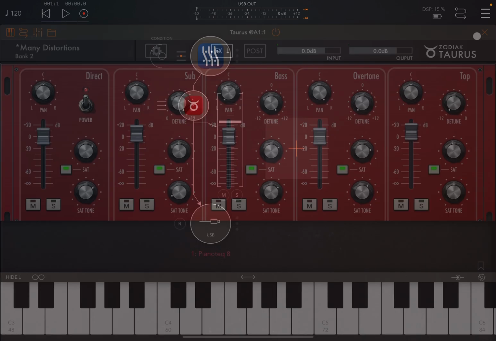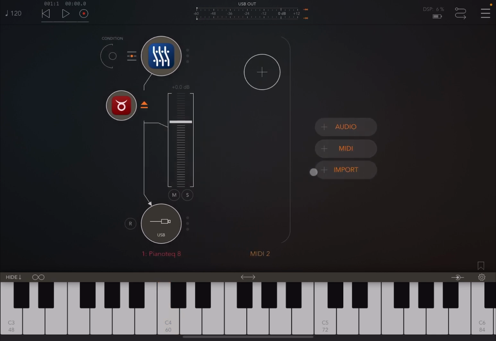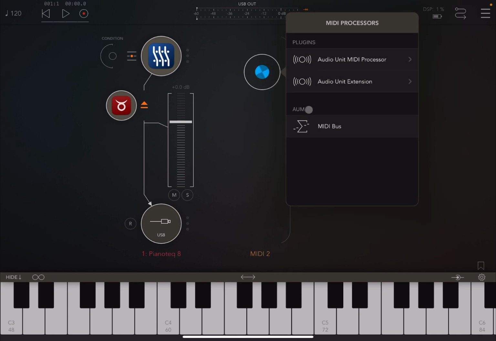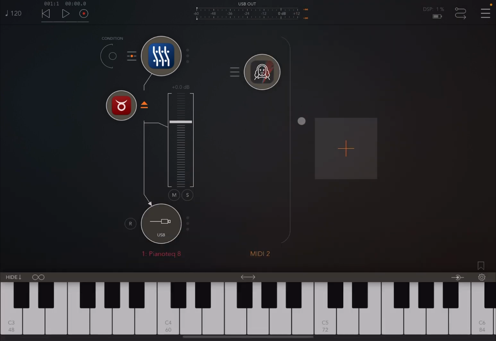So let's start first of all by disabling this and hearing the guitar from Piano Tech. What I'm also going to do, to avoid pressing the wrong notes, is create a MIDI channel, and in here I'm going to choose Note B, which is a fantastic app released by JMOL.